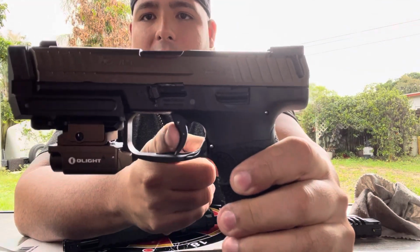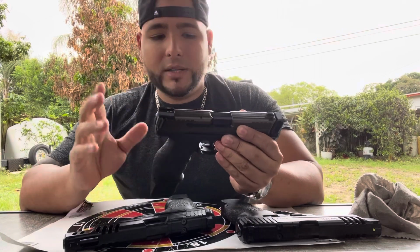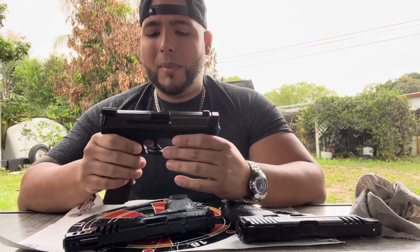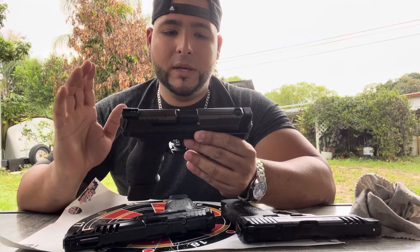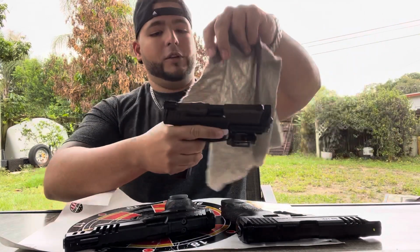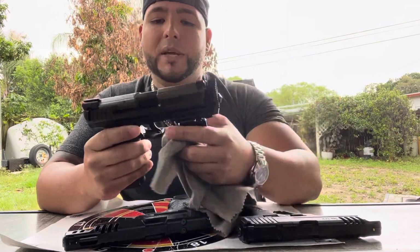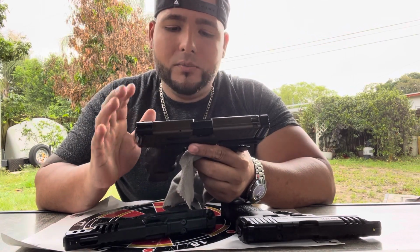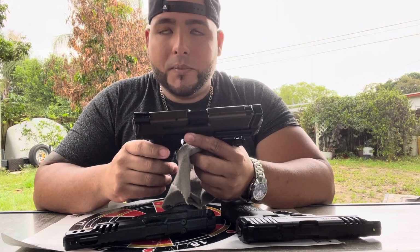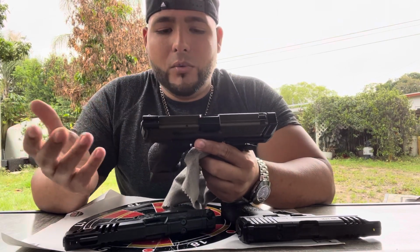These triggers out of factory, they're pretty nice. And I know there's some people out there that really like to trick their triggers and do a lot of stuff to it. In my case, I tend to just get used to whatever I got from factory. I kind of put it this way: these guys are engineer professionals. They know what they're doing on their designs, and there's a reason why they put everything they put in here, as far as being reliable and high quality. So I trust the factory, especially HK, because I know they're made in Germany. Now they also have a factory here in Georgia, so it's German and US made, so you can't go wrong with that. It's quality in there.